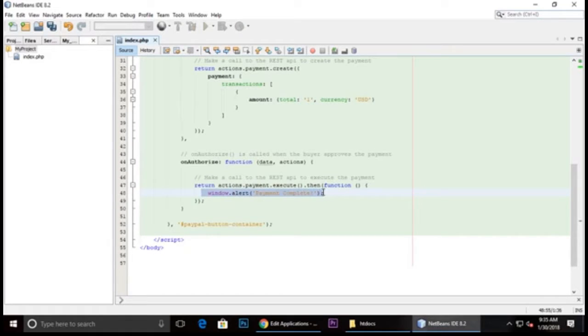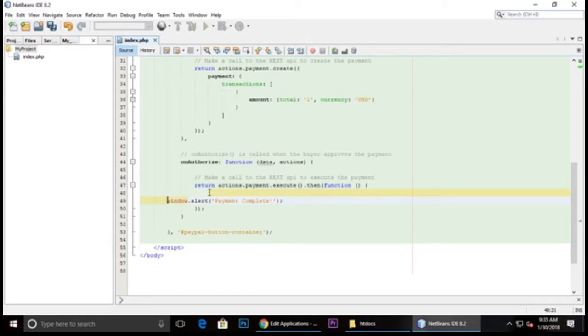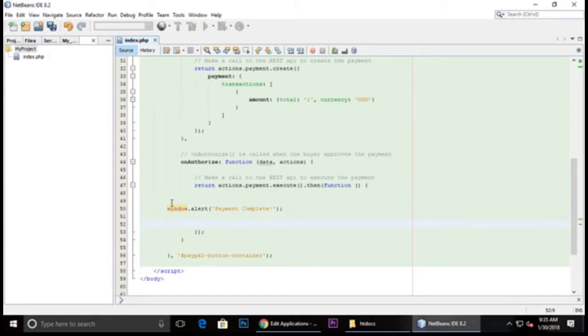So let's say your payment is successful, what should happen? That's where this then part comes in. Here we have just shown a message box. Instead of that, you can redirect to another page or generate an invoice or put into DB, whatever process you want to do, you can do it right away there. Okay, so this is the place where all your store or the next logic after the successful things should be put in here.